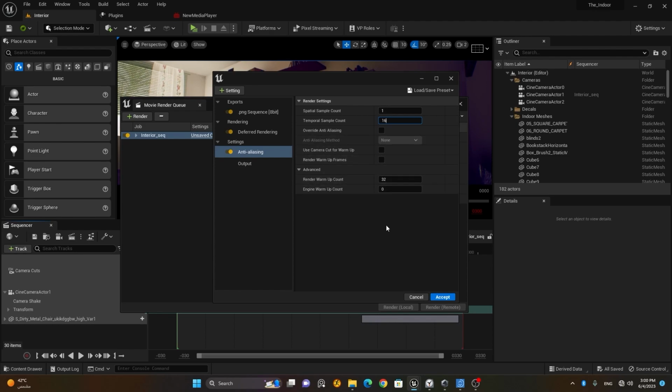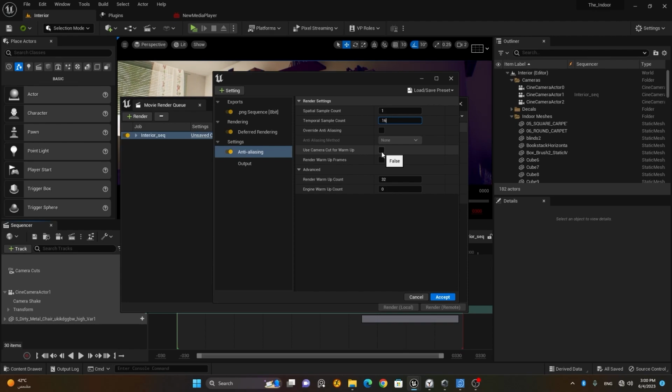Other settings, I usually don't change it. If you want to warm up the cuts, you can warm that up just the way I told you in the samples. Now, if you have different camera cuts, you can warm up each camera cut as well. Right now I have only one, but if you have three camera cuts, just like what we did in our first class, you can do that here.